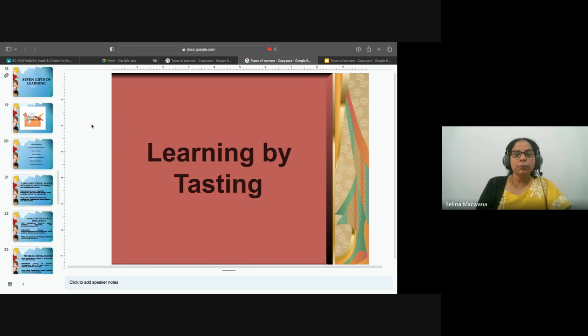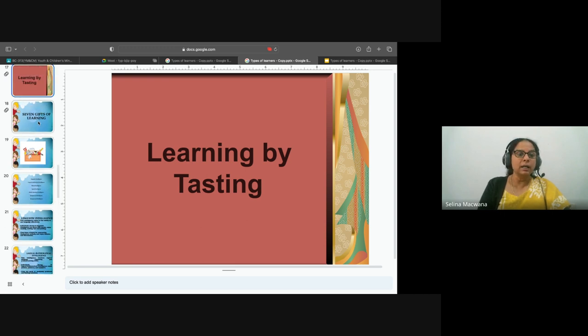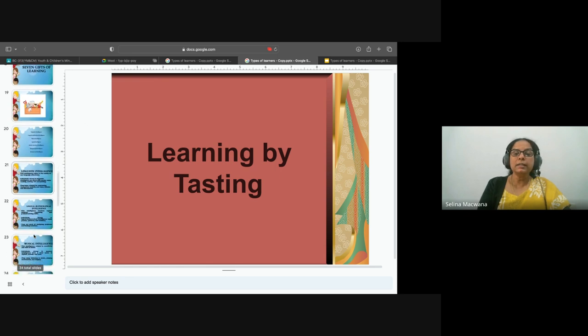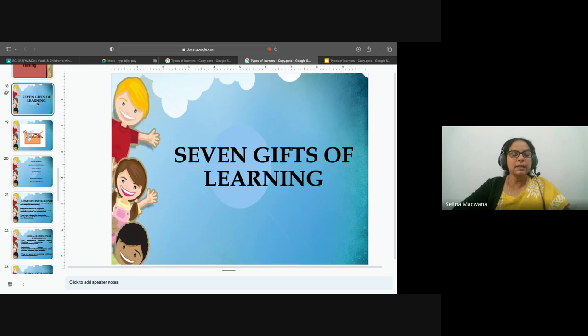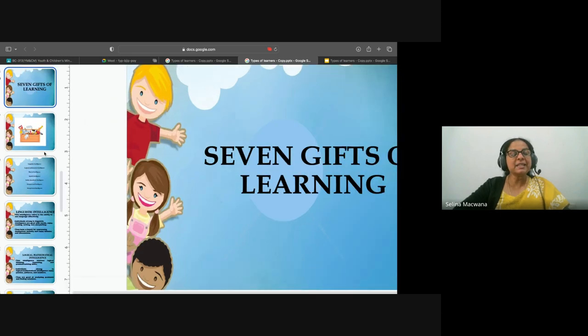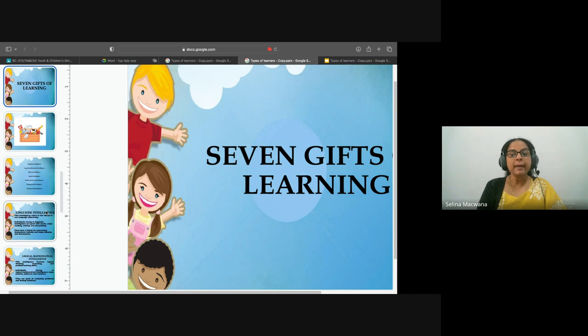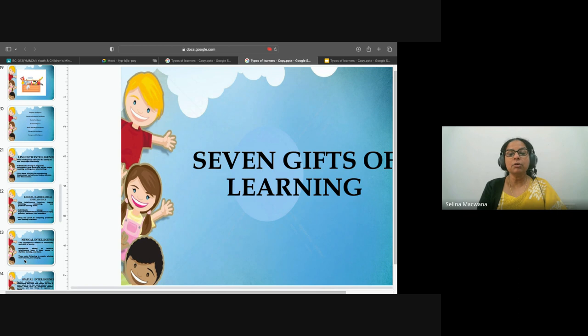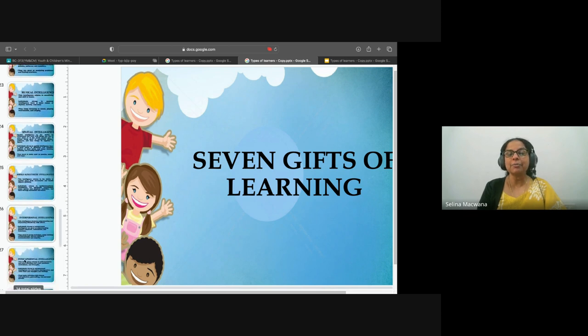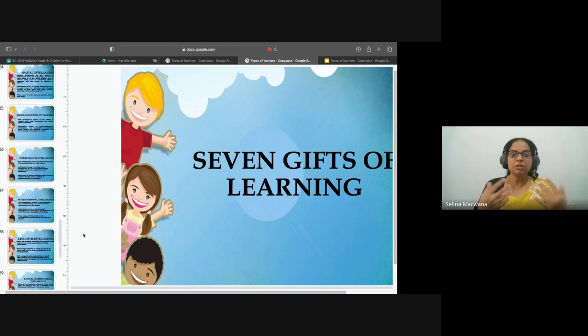Okay, we'll move on to the eight intelligences, or the seven types of intelligences, basically eight of them, presented to us by Howard Gardner. Now, Howard Gardner is an American psychologist, and he's a professor, and he's best known for his theory of multiple intelligences. And Gardner's theory of multiple intelligences says that people can be smart in different ways.